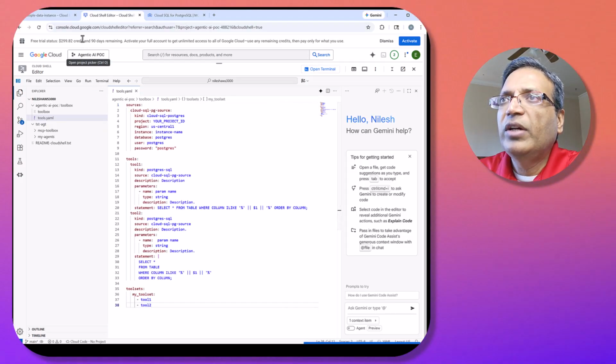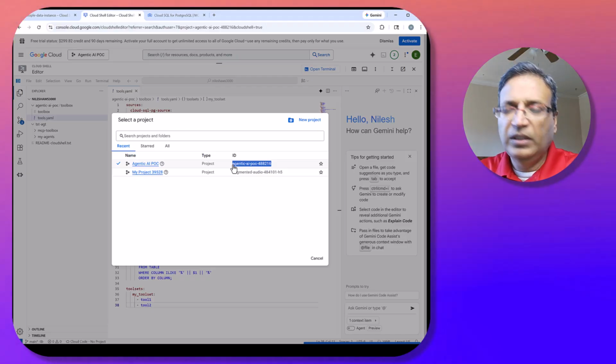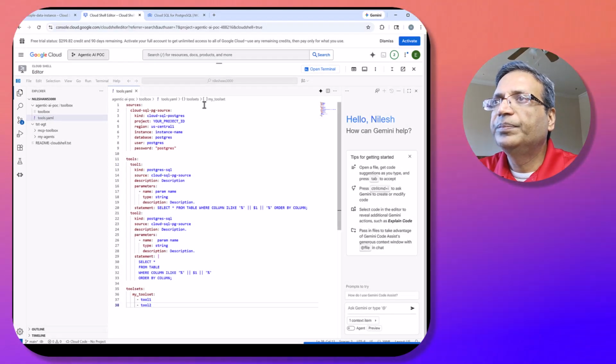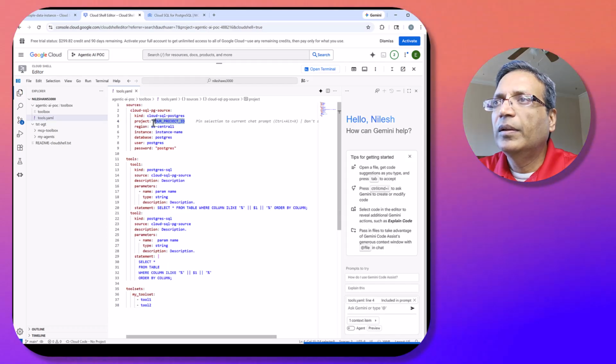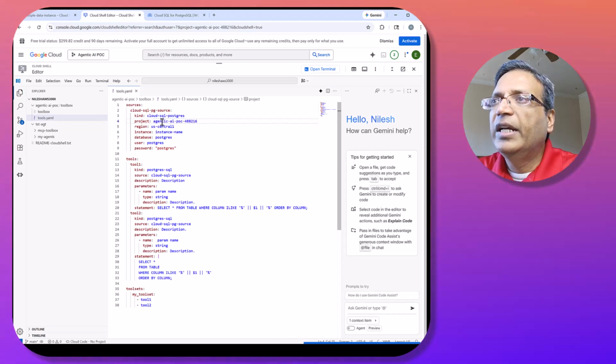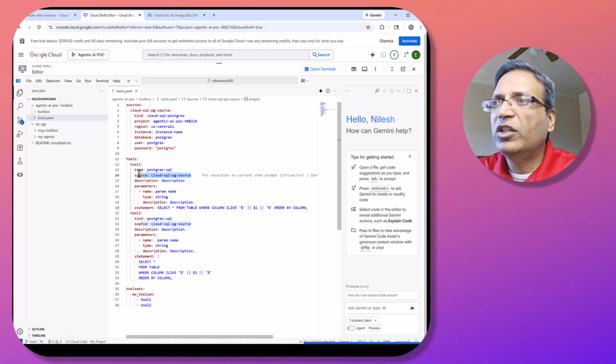First we need to add the project ID. So the project ID is Agentic. We'll copy that.